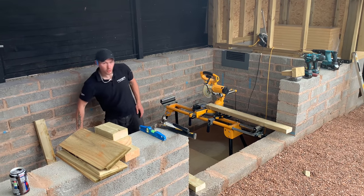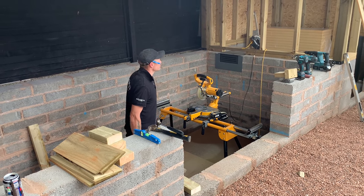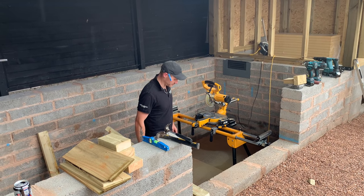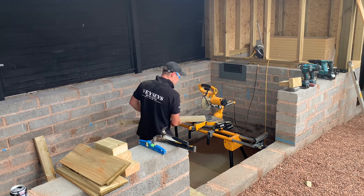Had a big old pile of wood down there a minute ago. Certainly eating it up, making this frame for this. Where's your goggles? My goggles? Well, I should have them on. But you know what it's like. You just get stuck into things.